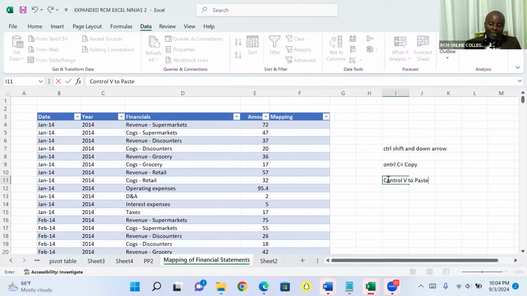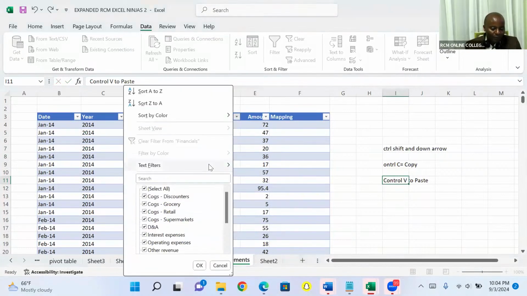So let's get started. Mwalimu, what are you doing? Mwalimu, this looks very complicated. Because I'm looking at this from the accountant's understanding, ladies and gentlemen, there is no way you'll go to the income statement and get revenue from supermarket, cost of, no. It has to be revenue is revenue. So we start with the first one, all of us.